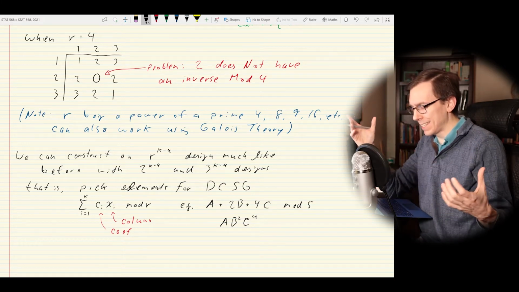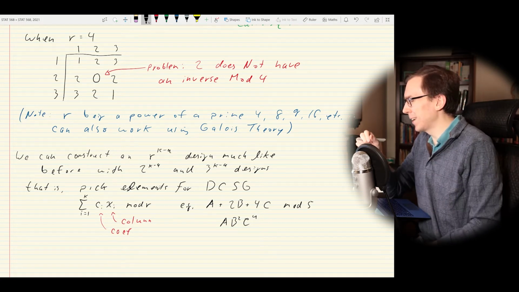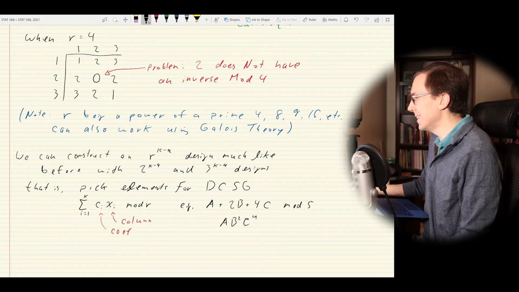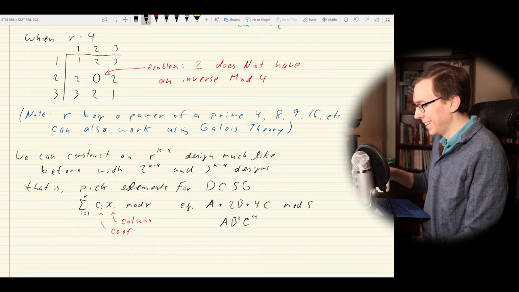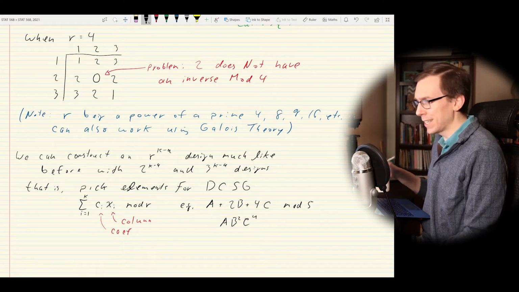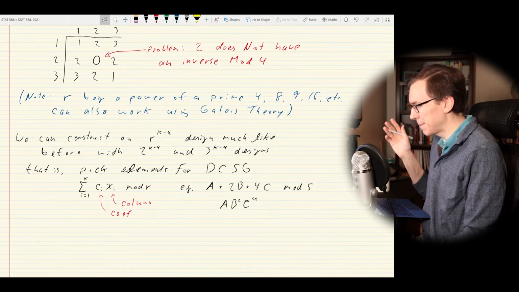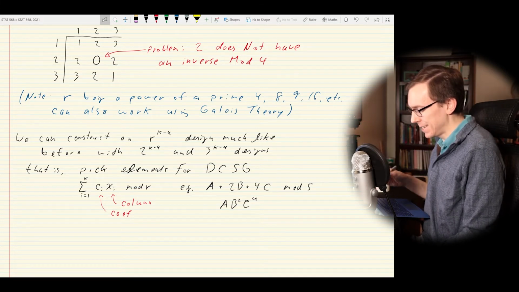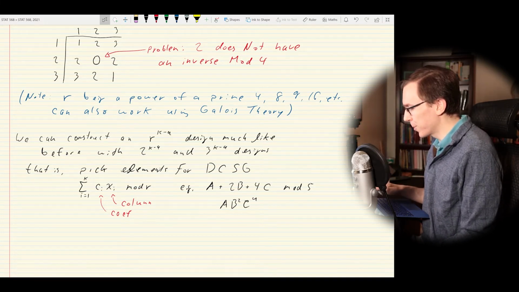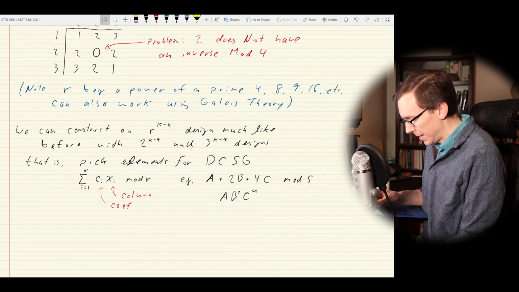So all I'm saying is that really we can do the same thing. The math and looking at all the combinations gets a little bit messy. So I'm not going to beat you over the head with trying to do everything we did for 3-level with 5-level and 7-level and things like that, because it just gets really messy. But just to explain, we could extend this to any prime level factorial design that we want.